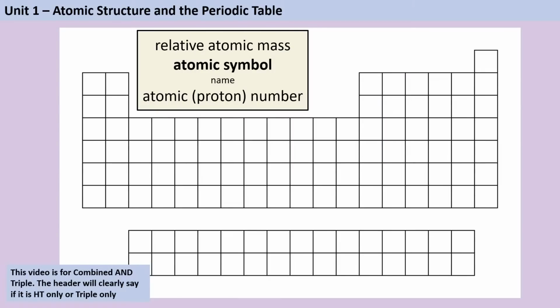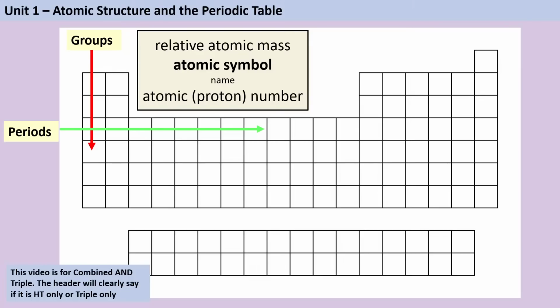Okay, so next up we get to the periodic table. So you should know that your periodic table that you are going to get given in the exam has a key with it. And it can be separated out into groups, which are the vertical columns, and periods, which are the horizontal rows. So the groups are based on how many electrons something has in its outer shell. So anything in group 1 has 1 electron in its outer shell, and so on and so forth. And then the periods are based on the number of shells.